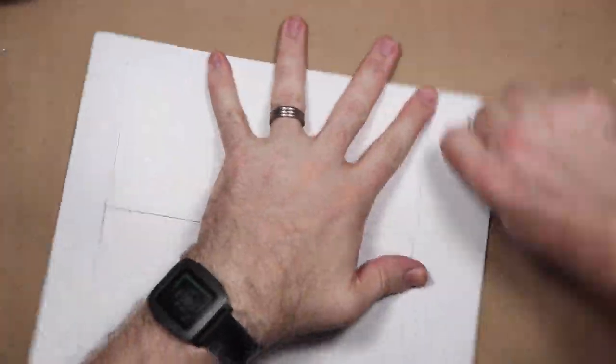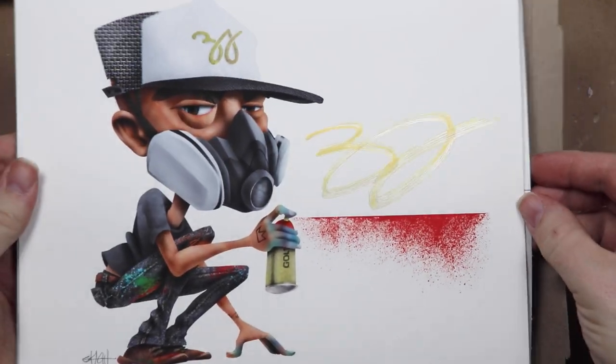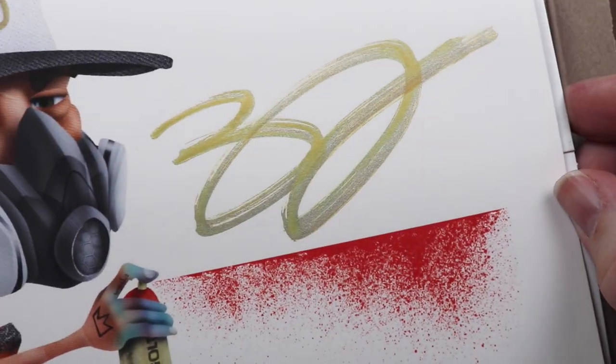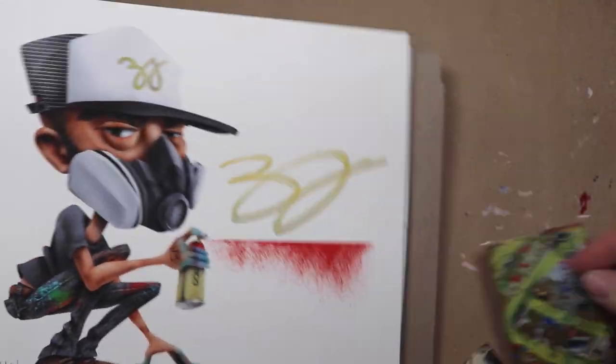He shot me a message on Instagram letting me know that he loved it, so I'm excited to see some ink on this. Whoa, nice. Who needs blue Sharpies when you got big fancy gold markers? That is fantastic. I love it.